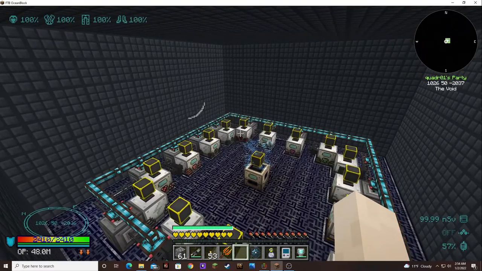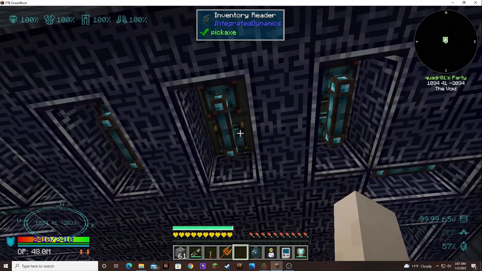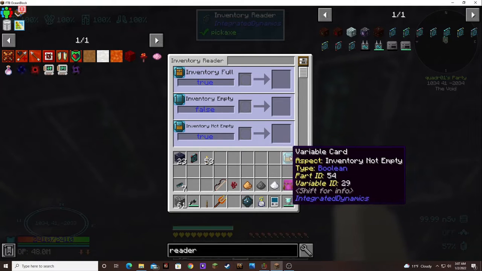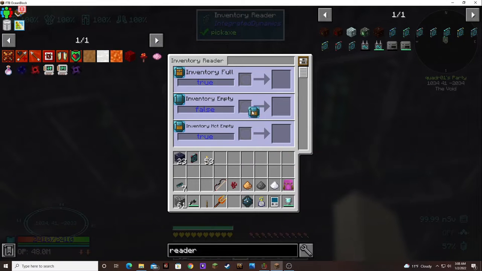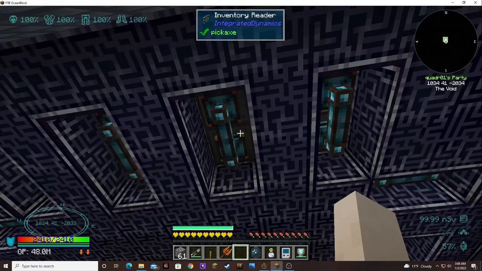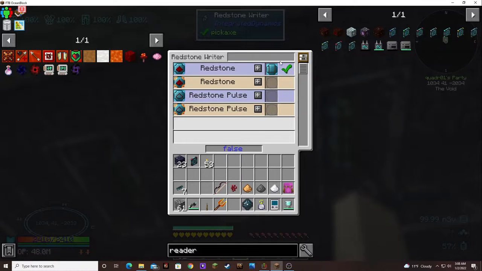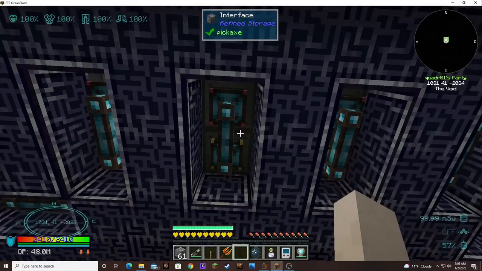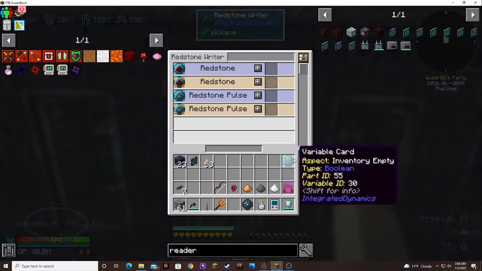I'll be right back. Okay, so I think I've come up with a solution to the problem with our inventory readers. I'm changing the card from inventory not empty to inventory empty, and that should emit a pulse when the inventory is empty, turning it on, sending one item in. Maybe sometimes two if it goes really fast. But it should give me the results I'm looking for.